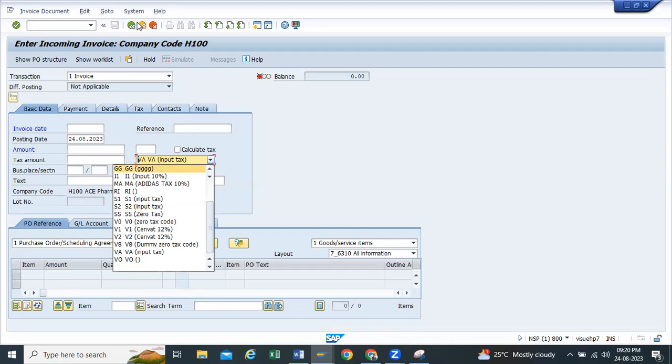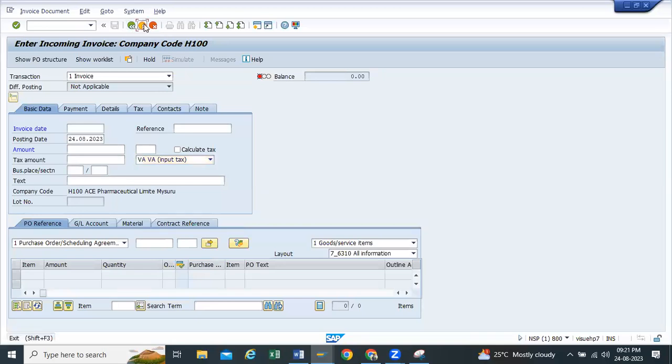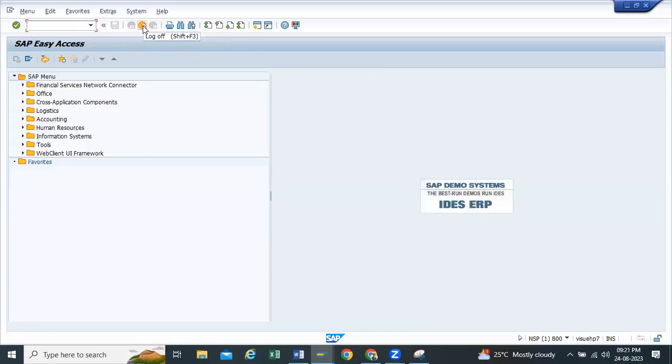So don't hesitate if taxes are not coming. Someone who is practicing and testing the data may have customized the tax procedure and assigned it to the Indian business scenario there. So don't worry about that. All are clear about that? Or any doubts regarding this?